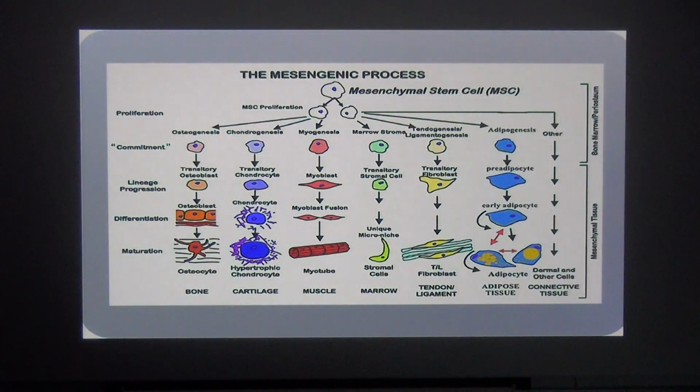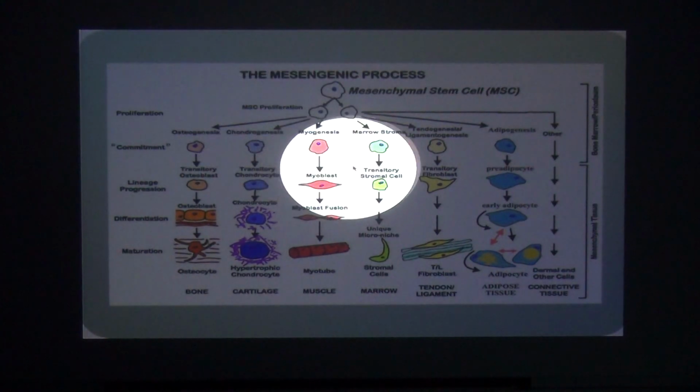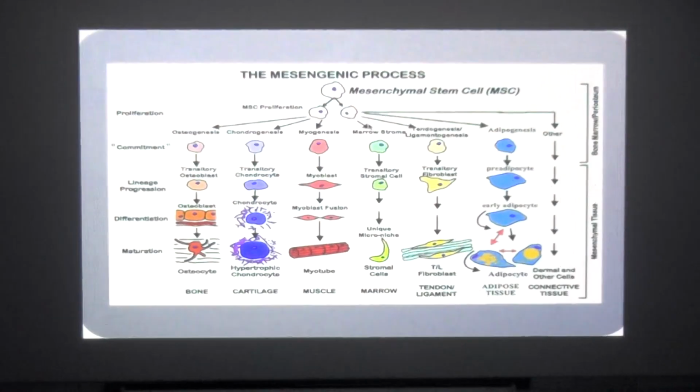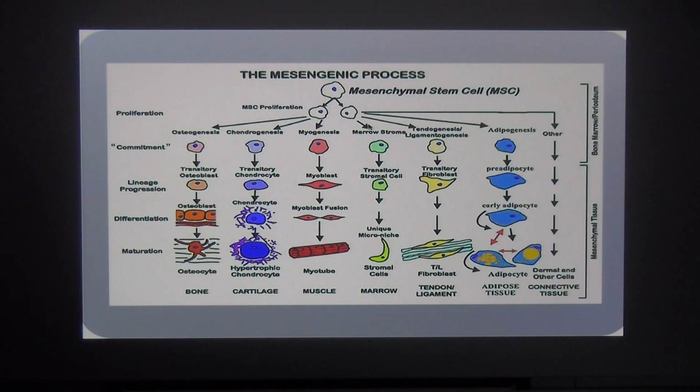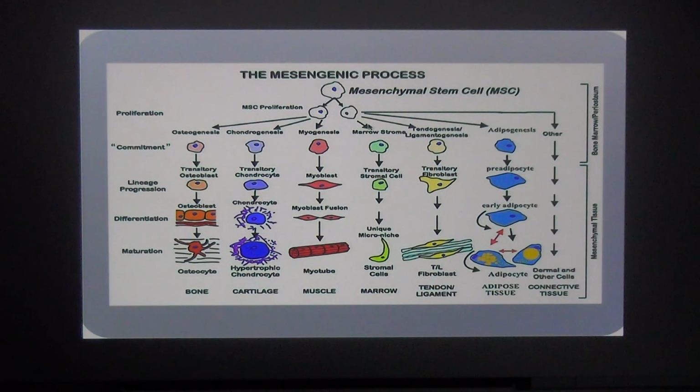The point being that each of these, if you are a mesenchymal stem cell, there's all sorts of things you could turn into, right? You could turn into any of those things along the bottom. Bone, there's cartilage, muscle, there's tendon, fat, all sorts of stuff. You've really got quite a good choice. You can do any of those you like.